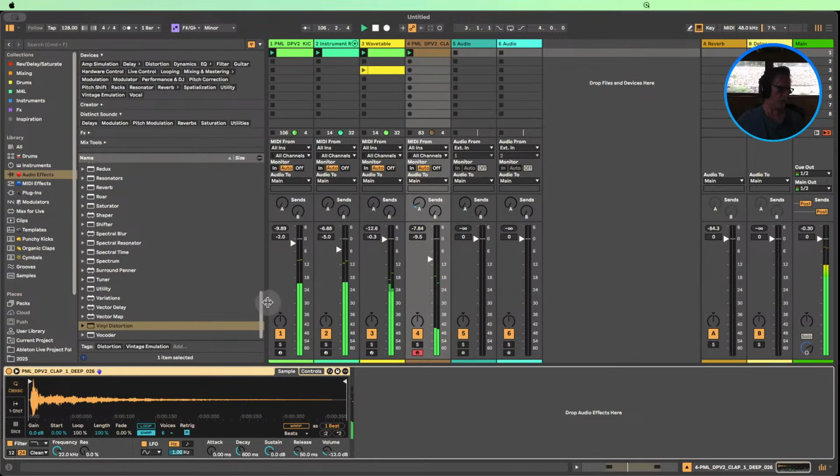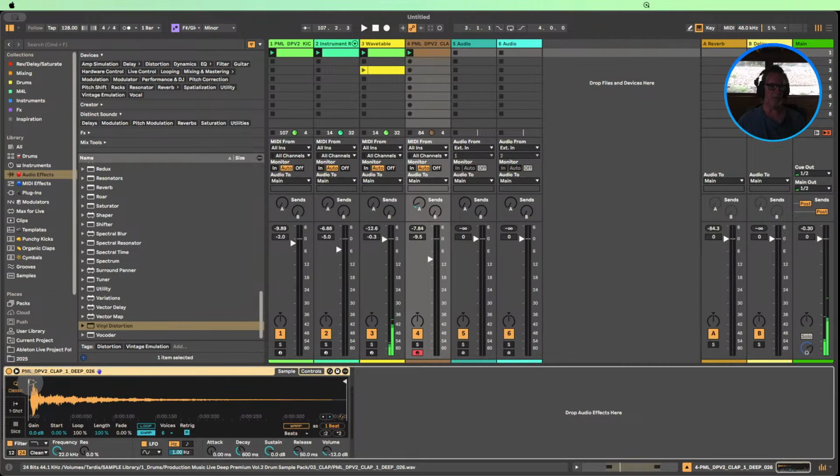See what other clap sounds we've got here. Would I layer the clap? That's a good question from Capers. Maybe. Don't have to. I like to always pick the main sound, the one sound that I'd like. If I can find it in one sound, then there's no need to layer it. If I can't find what I'm looking for, then yes, layering could be a good option to thicken it up.